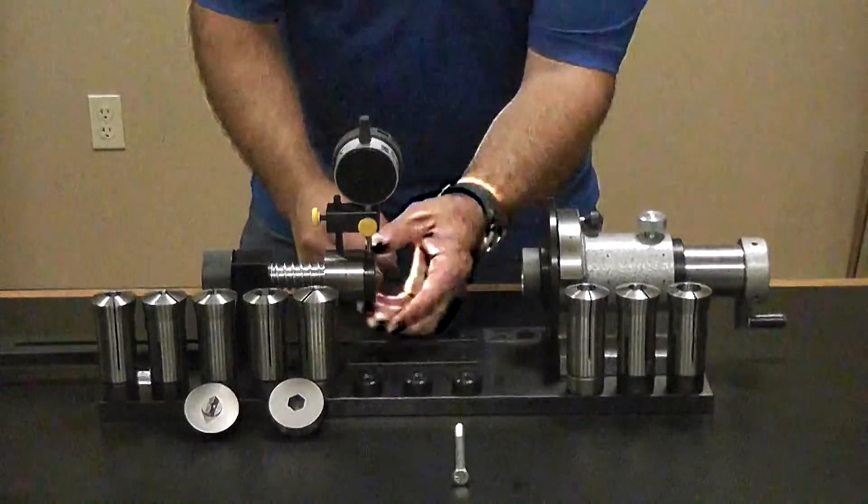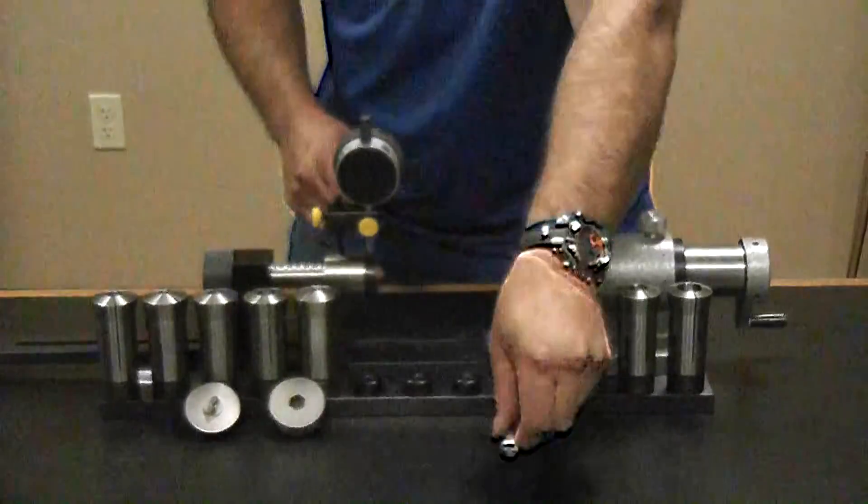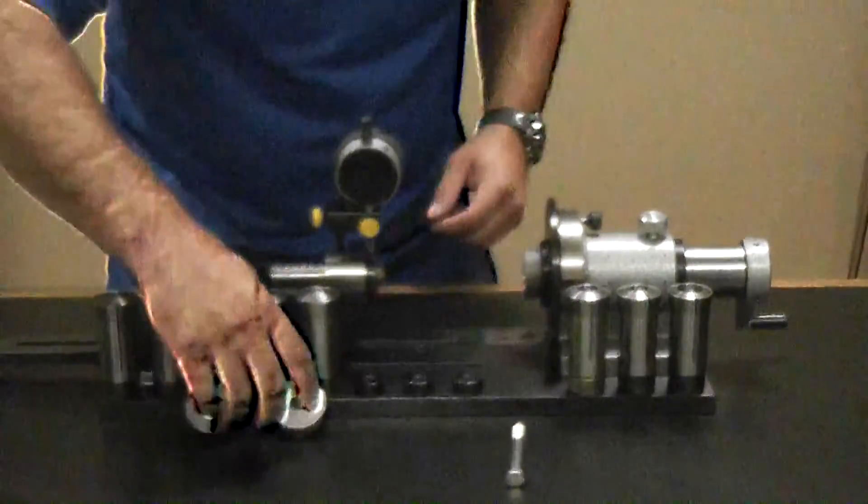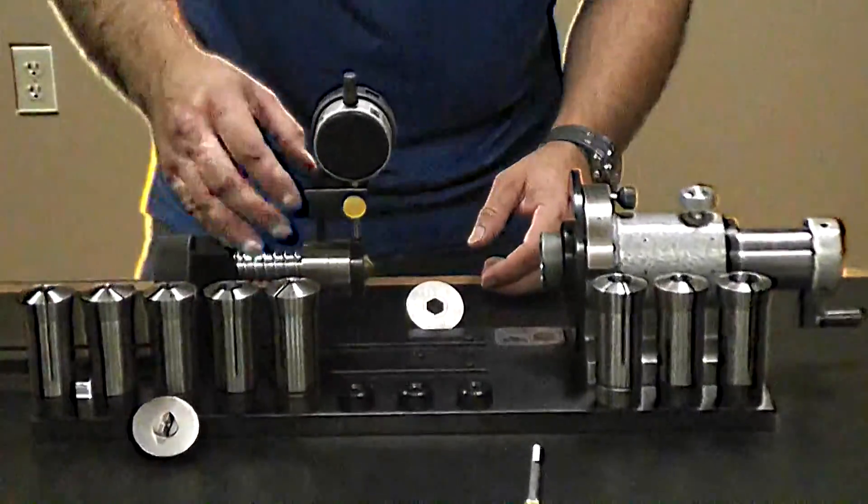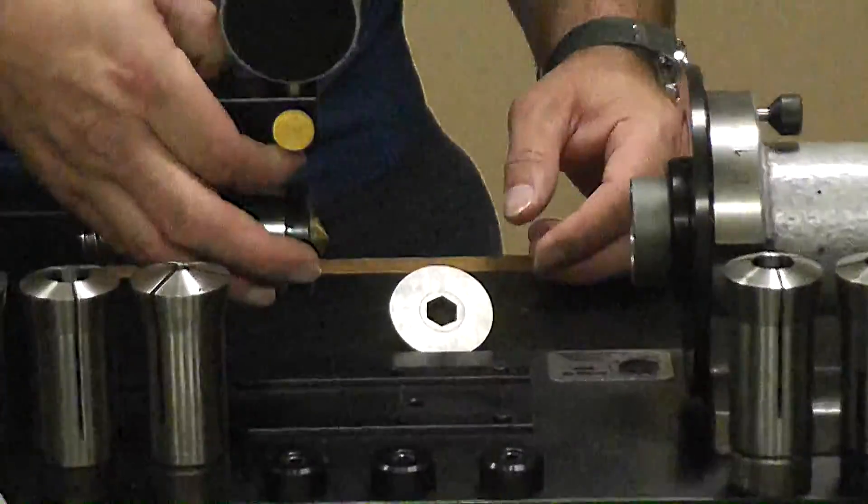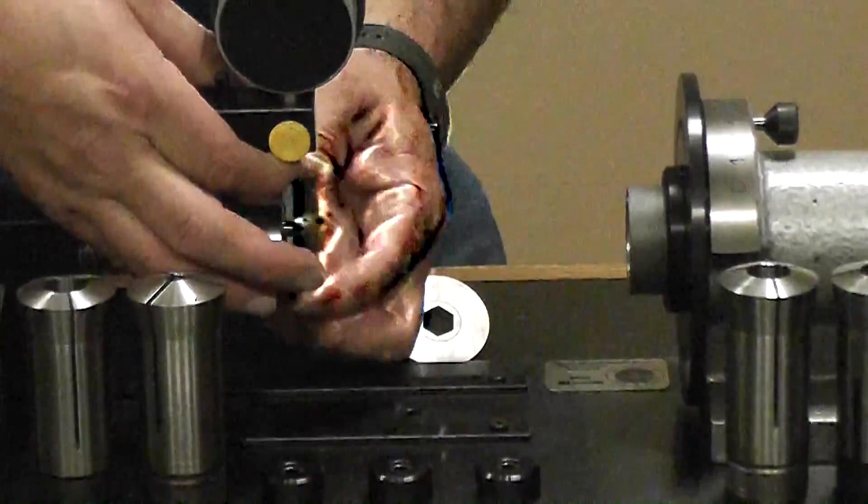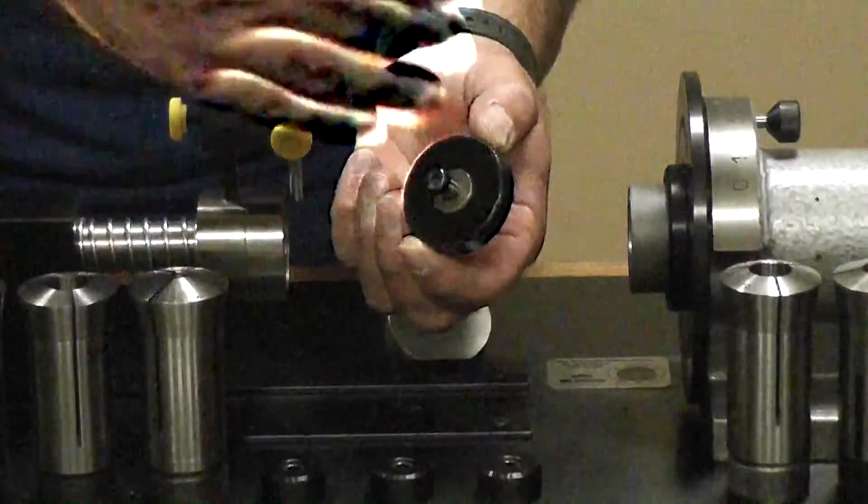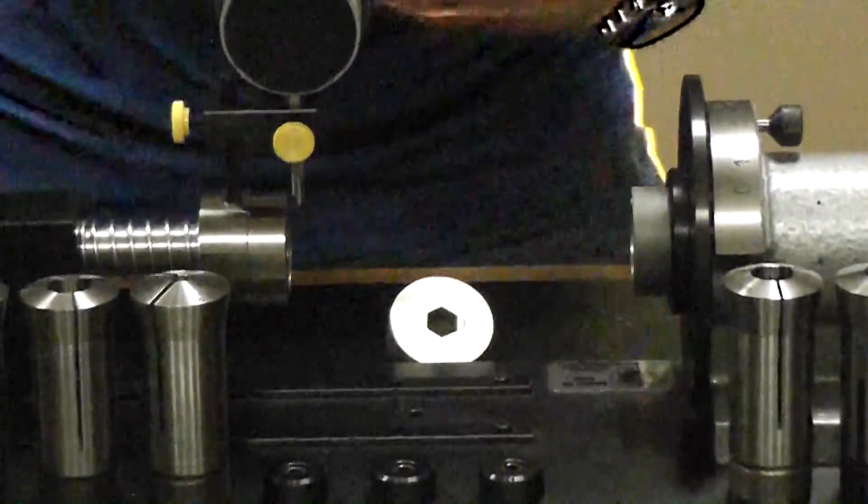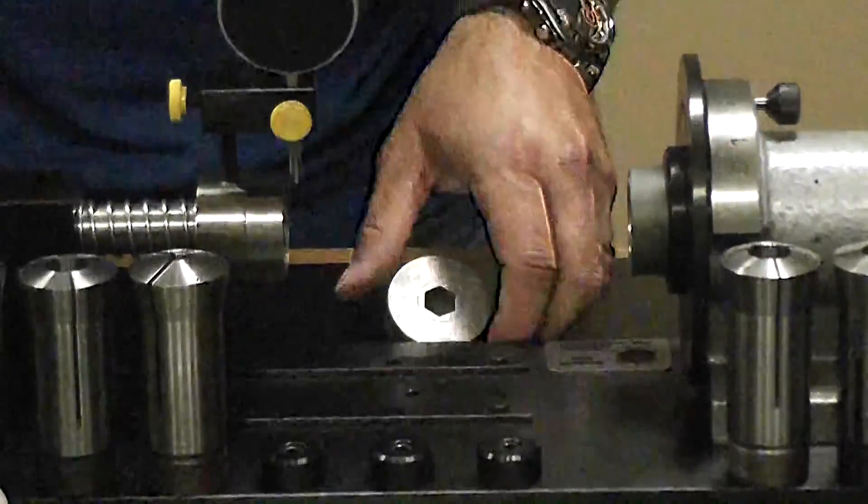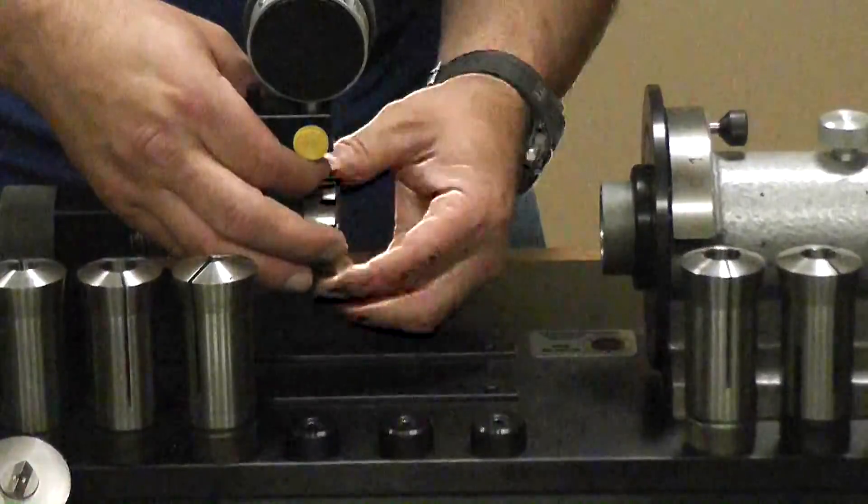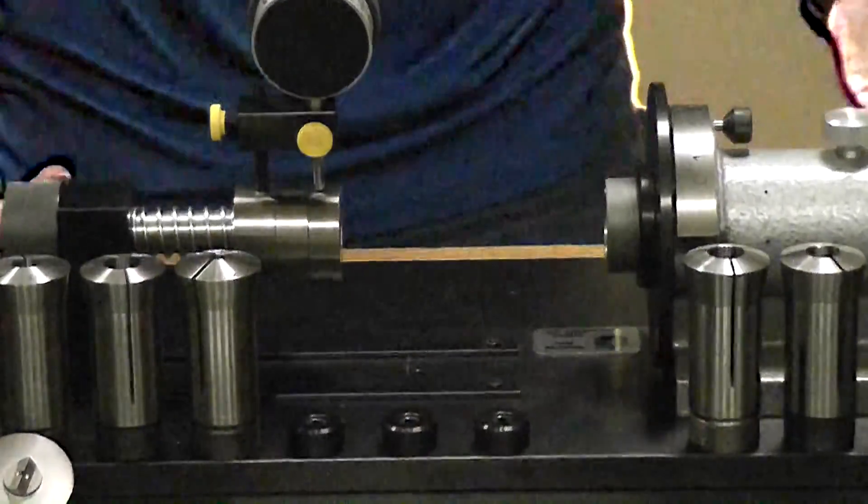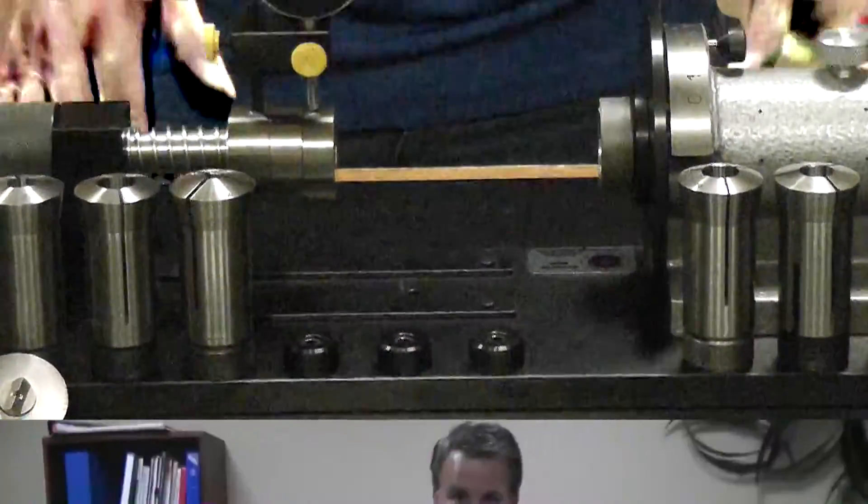And we obviously can't stick a cone into a hex, so we need our other hex element. These are real simple to change out. You just lift the indicator plunger. We pick that up and it's got a shoulder bolt in there that keeps it in place. So remove that. Again, we've already oiled up our back. We place this one into position and it's changed out for the next fastener.